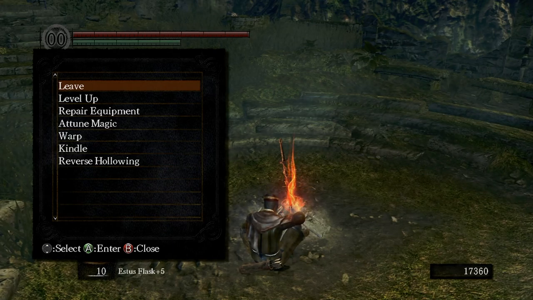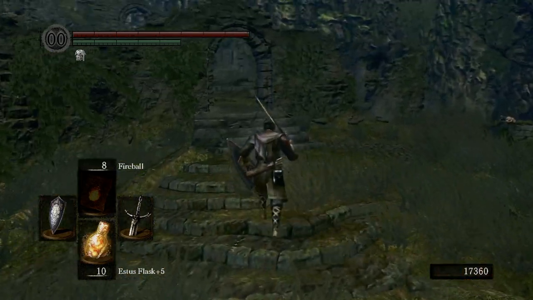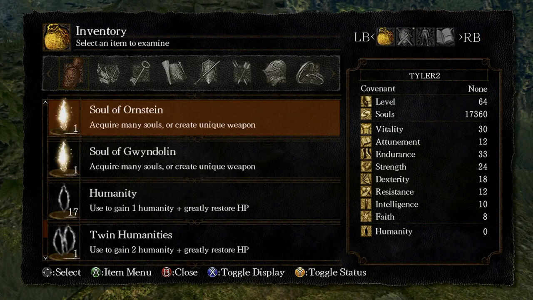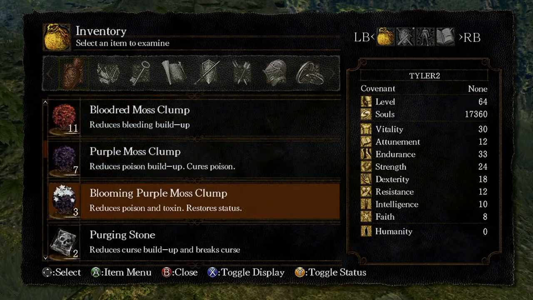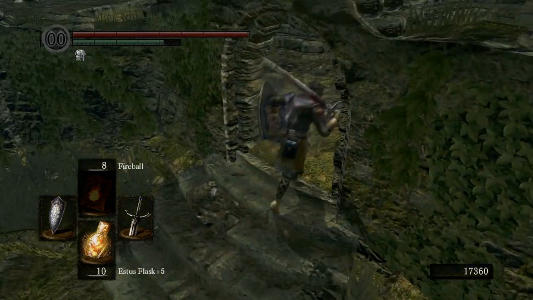All right, this is part 13 of my Dark Souls walkthrough. I don't have any soul items. I really don't want to do this with the amount of souls I have, but oh well. All right, well, we're making our way back to the Northern Undead Asylum.